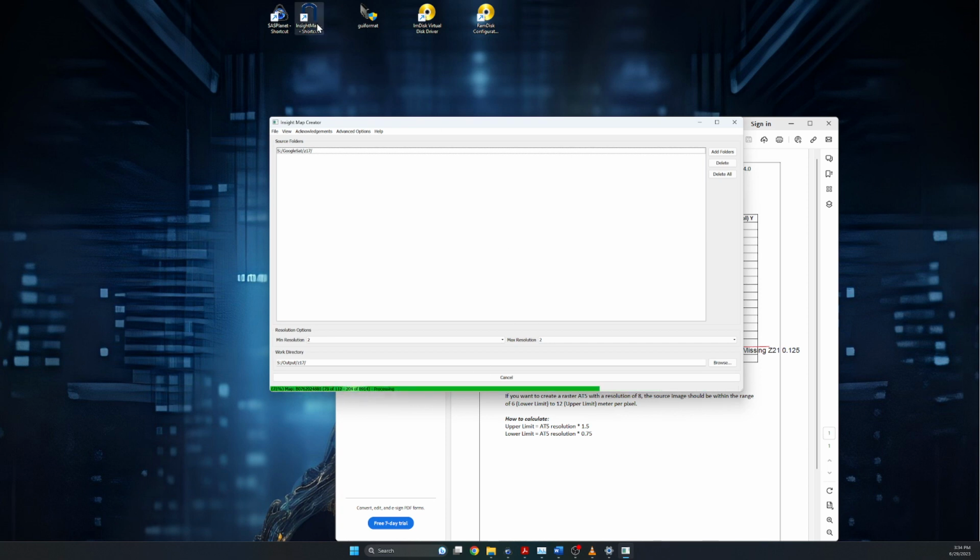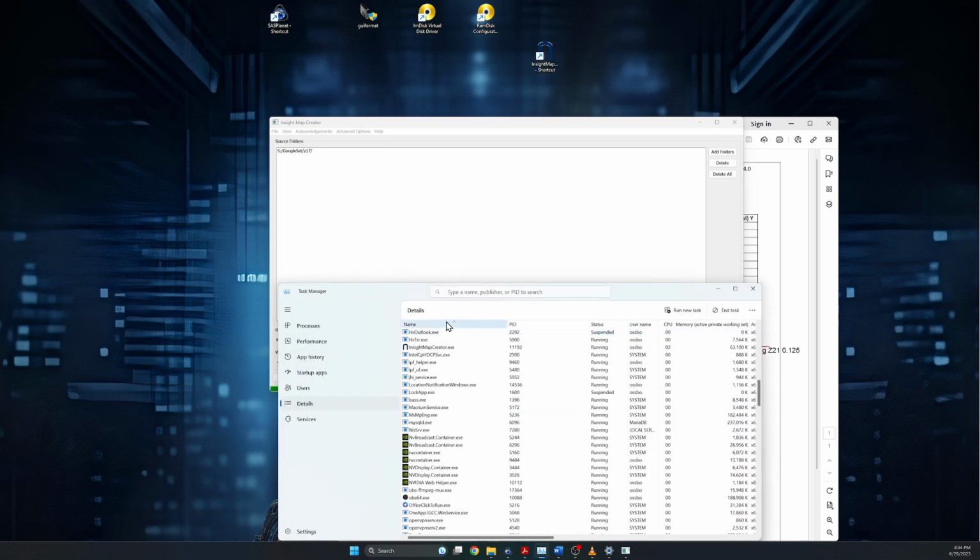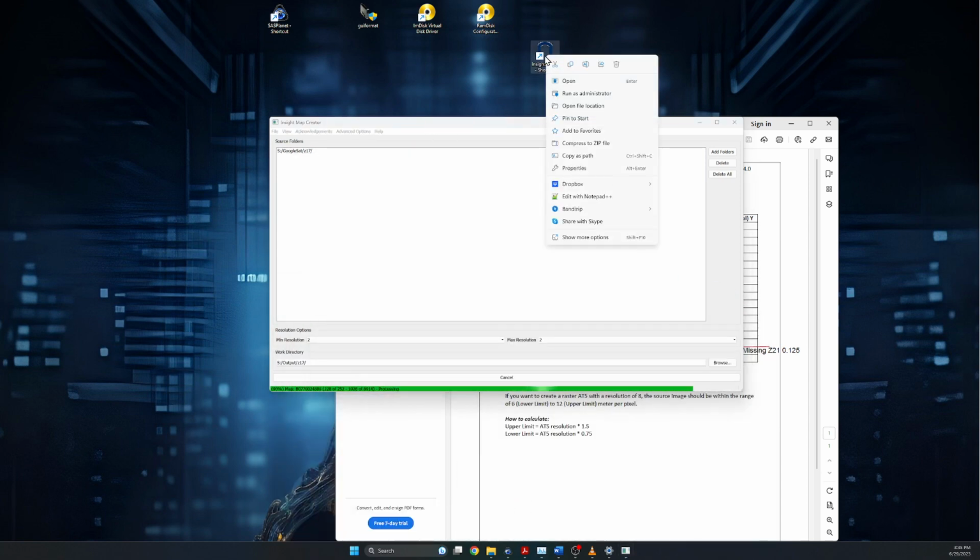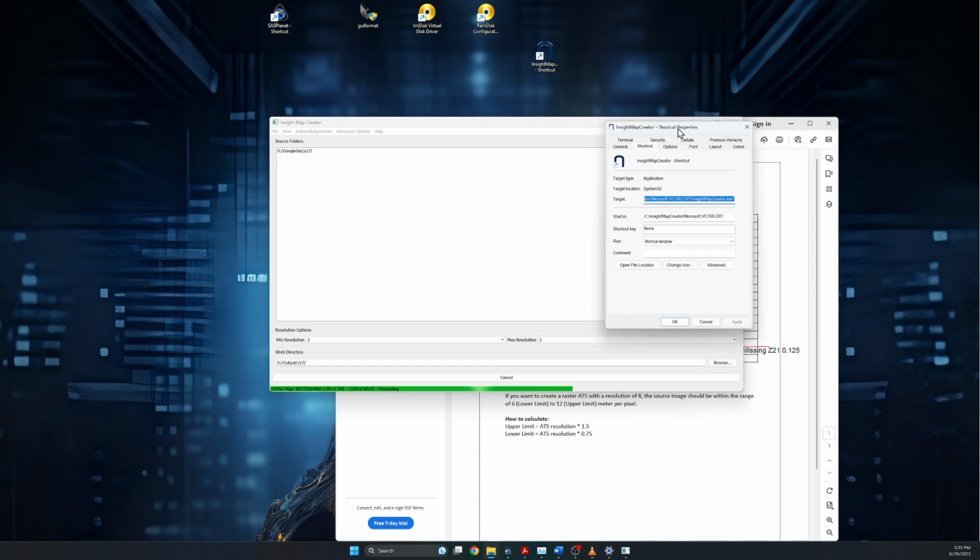So what I can do here is I can show you that actually if I go to my task manager, you'll see here's my Insight, and my priority has been set to high automatically. And the way that I've done that is I have modified this thing here.